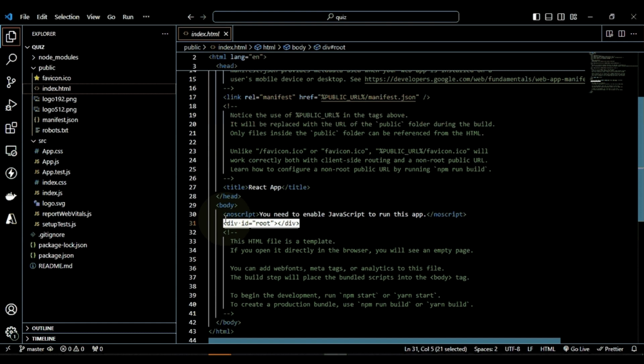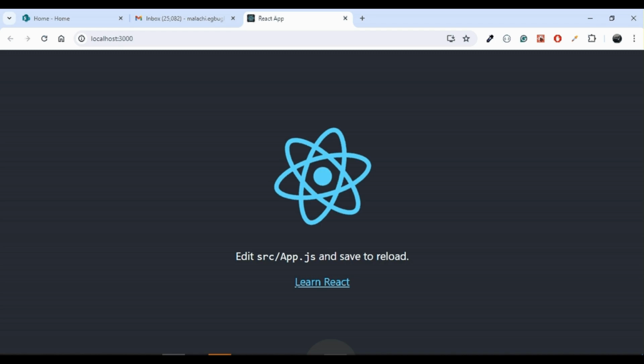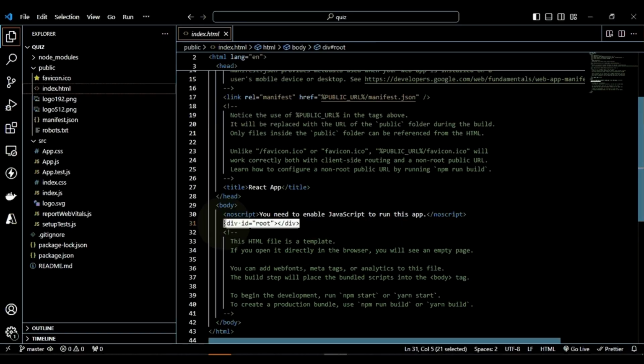So when you run this application, index.html is run. But then why do we have content here? Where is this content coming from? Meanwhile, in our index.html, you have an empty div with nothing inside. So something must be rendering this div.